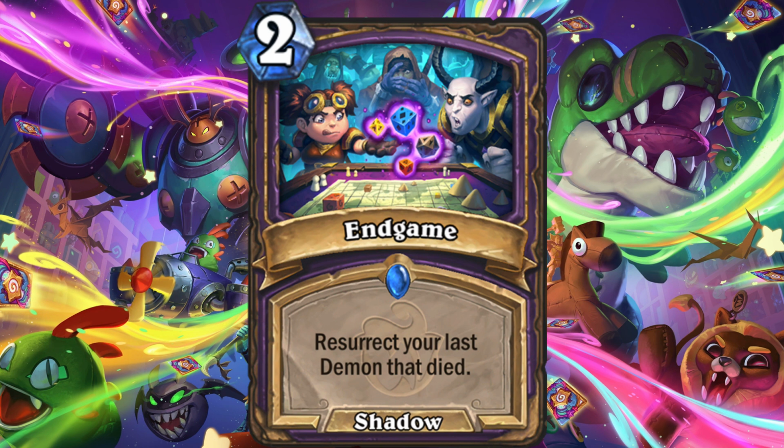So I'm just giving this 2 out of 5 stars. I think there could be something like an aggro deck where you play both Malaphatic Rooks and you resurrect them twice. And in Wild, I think it's 1 out of 5 stars. Like, why are you playing Endgame instead of the Demon Seed?